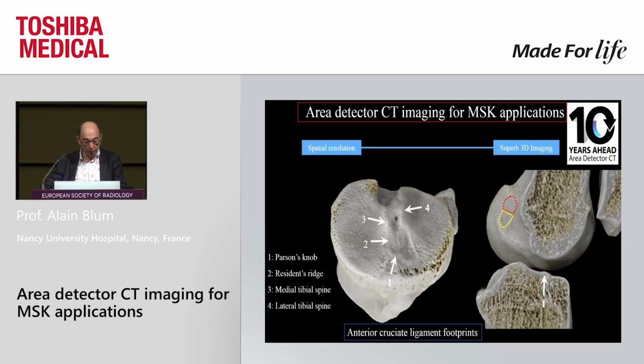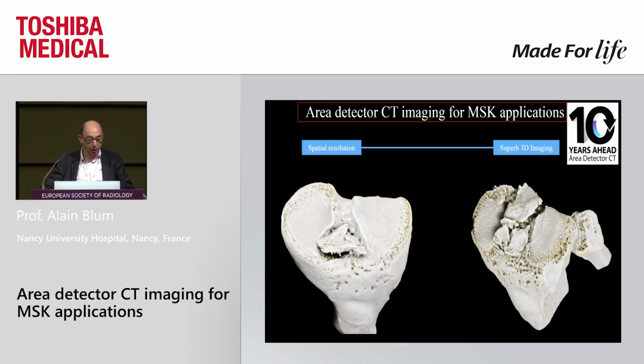This is a case with no bony alteration, but these are two different cases of fractures of the spinous processes. And this is, of course, very useful for the surgeon because depending upon the size and the displacement of each individual fragment, the patient will undergo surgery or will just be wearing a cast.